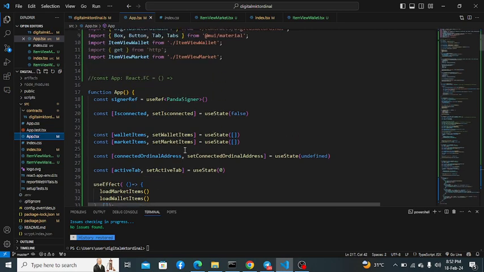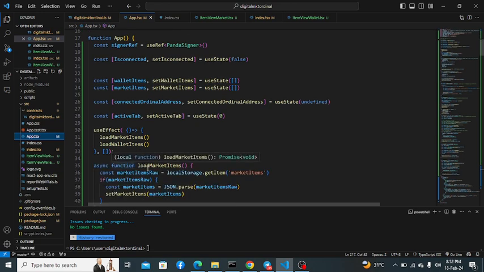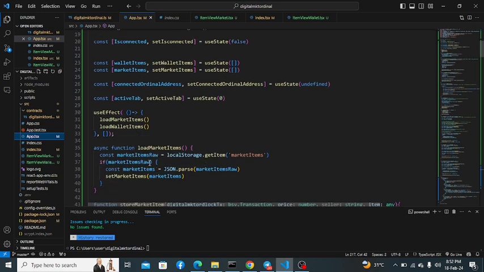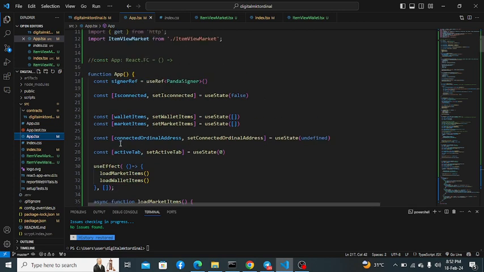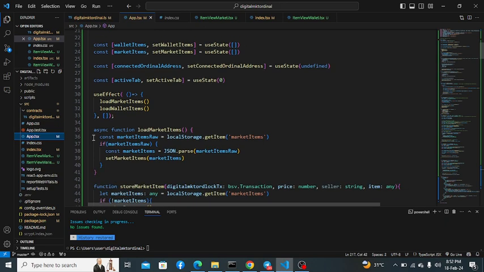Let me explain. This is the application. When you open the front end, this is the application. In the application, this is the function App. This is the app that contains the code. So in the application, there are many functions.